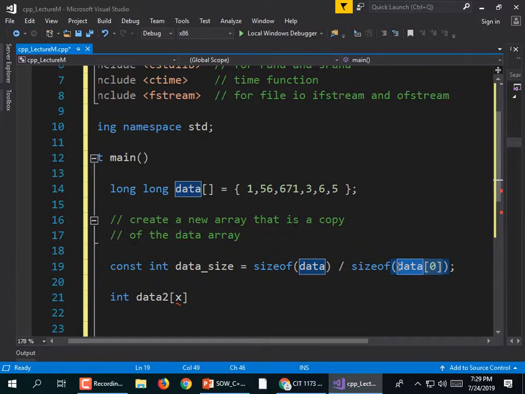So there's an advantage to doing it like this, but the drawback is if you suspect for any reason that the length of the array, the size of the array might be 0, you don't want to do it that way. One example of when an array might come in with a length of 0 is if there are no command line parameters and you're checking for command line parameters, right? Like the dir command. You can type dir and it'll give you a list of all the files in that directory, but if you type dir space /od, that means order by date, well, that's a command line parameter, and that gets passed into this program as an array.